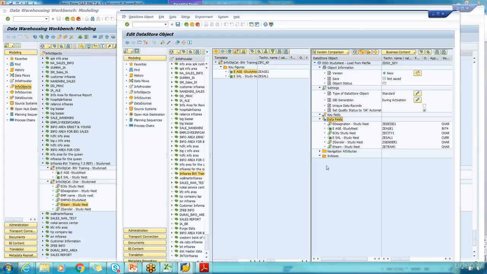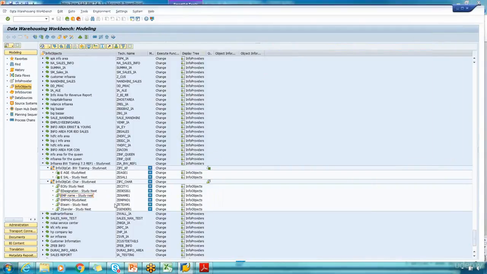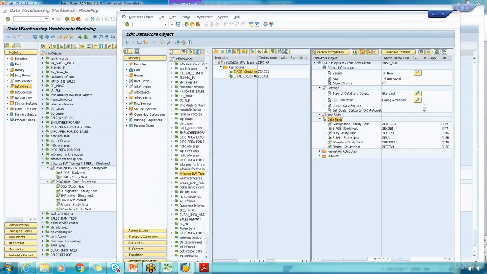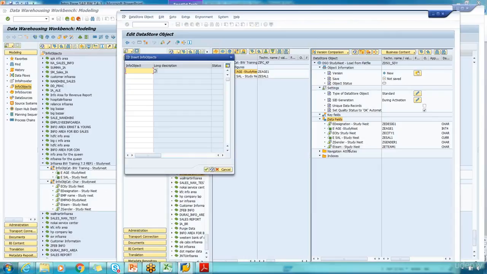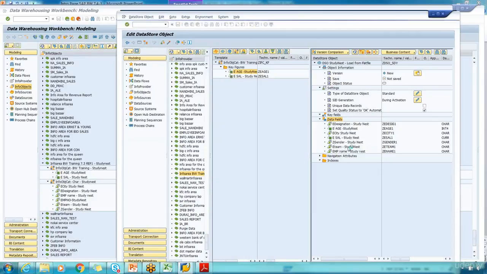1, 2, you got 6 plus 2, 7, right? Here, how many is there? 1, 2, 3, 4, 5, 6. 1, 2, 3, 6 plus 2, 8 is there, right? Okay. We got the salary, and then age. What else is missing? Designation we have. Gender. Designation is there. Name. Okay. So let's do the name here, right? What's the field of the name? ZE name 1. Okay. ZE name 1. I gave everything.